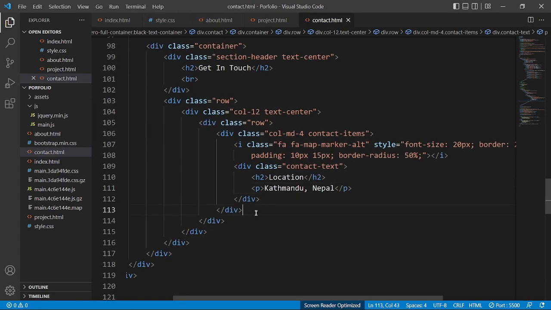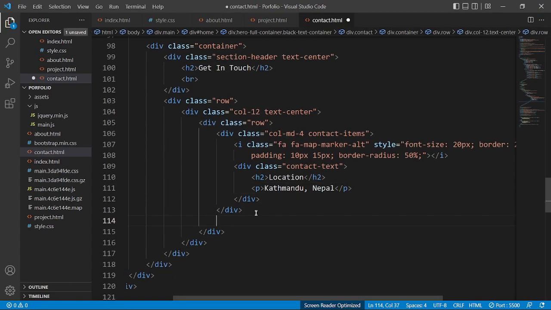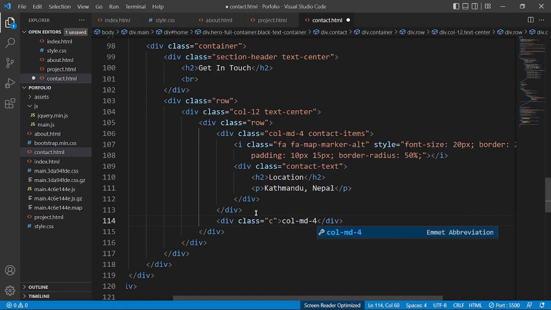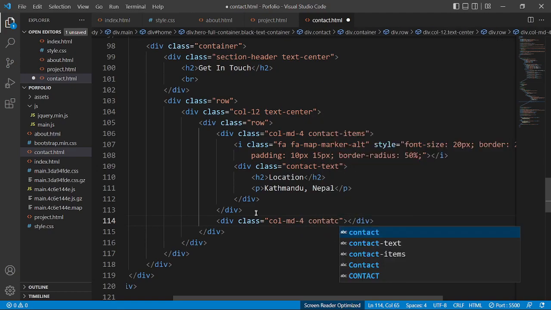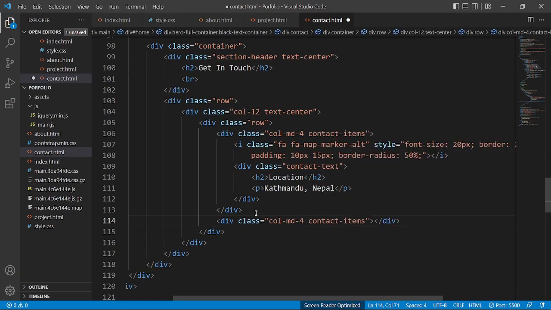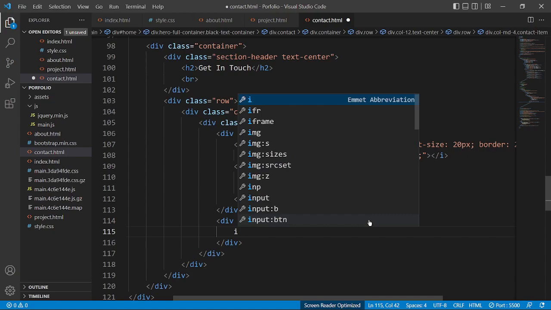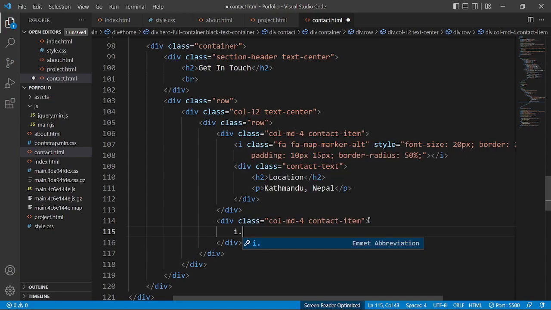Just after the two divs, we'll add another div with the class col-md-4, and have a contact item over here as well, and do the same here.